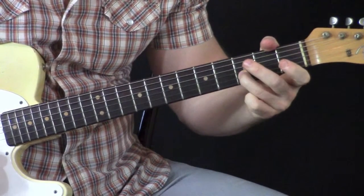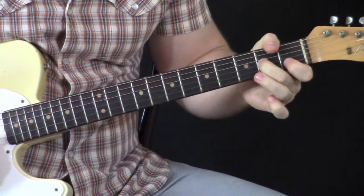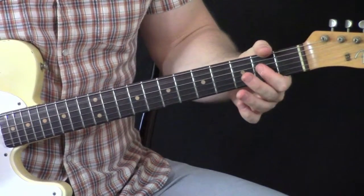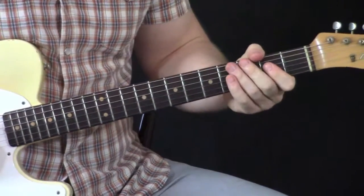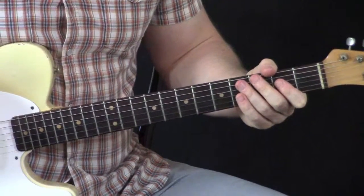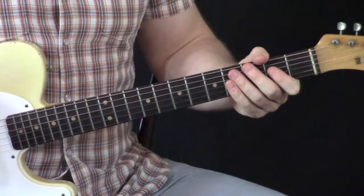And then back to the A part like this. That time on the A it's shorter and it just cuts it off. Okay, now that's where it goes back to the intro rhythm.